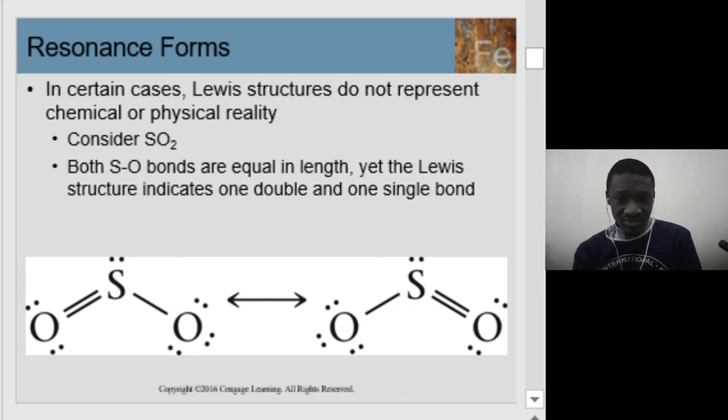If it doesn't, let's keep going. Remember what I said previously. Notice that you have 1, 2, 3, 4, 5, 6, 7, 8 around sulfur. Then you have 1, 2, 3, 4, 5, 6, 7, 8 around oxygen. Then this oxygen has 1, 2, 3, 4, 5, 6, 7, 8. So octet rule. Just put that at the back of your mind. But notice that we're going to see some exceptions ahead, and we'll explain why those are exceptions.